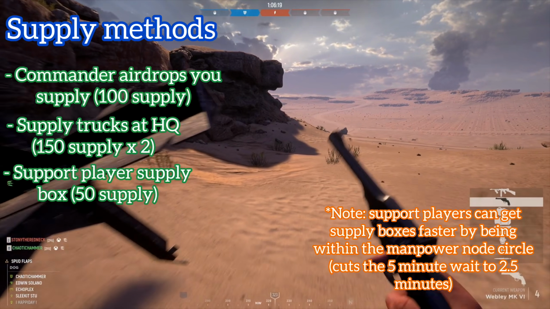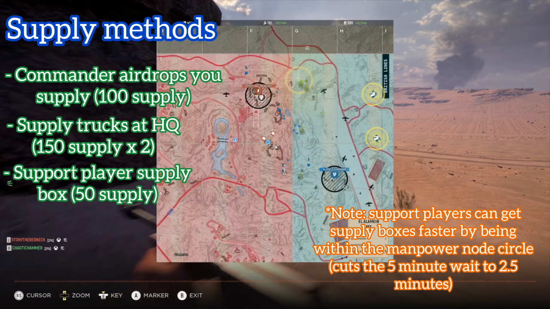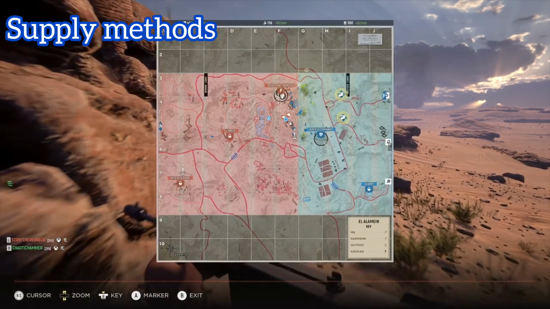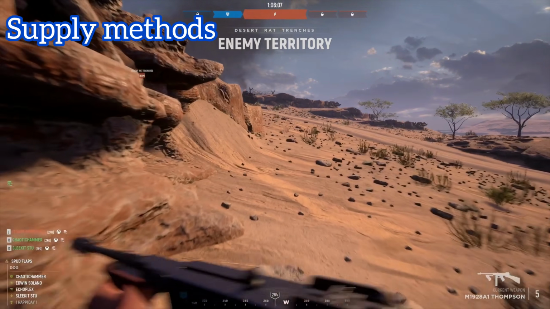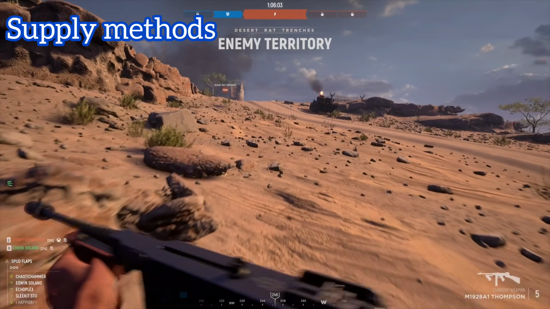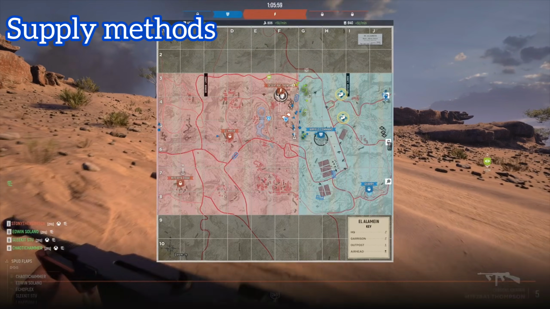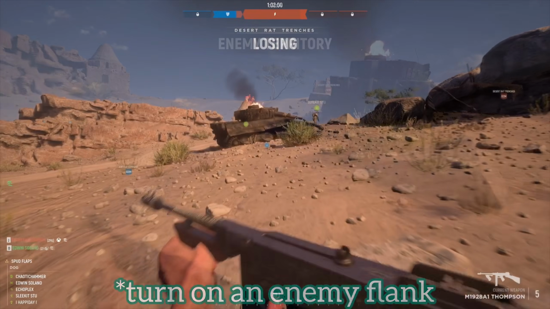What you can do to get maybe red zone garrisons is have people swap off. So one person drops their supplies, they swap off the class, someone else goes on, drops their supplies, and boom, you have a red zone garrison. Either way, support players are very underutilized, and if you can get people to communicate and be in your squad with this, this is the way to go, because these are the ways that you can get stealth garrisons up before the enemy even notices, and you can really turn on the enemy flank.